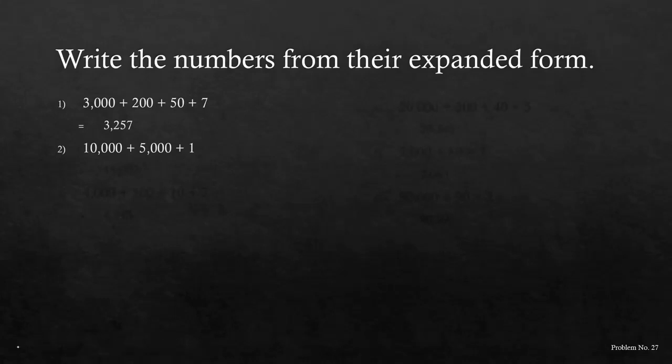Now here the biggest place value which is given is 10,000. So we can conclude that the number which we want to create is a 5-digit number. Now the place value is given as 10,000. So the face value will be obviously 1, which will come at 10,000's place. So the first digit of the number will be 1. Then we have 5,000. So that means which digit we need to place at 1,000's place is 5. So if at 1,000's place it is 5, then its face value will be 5,000. So second digit will be 5.